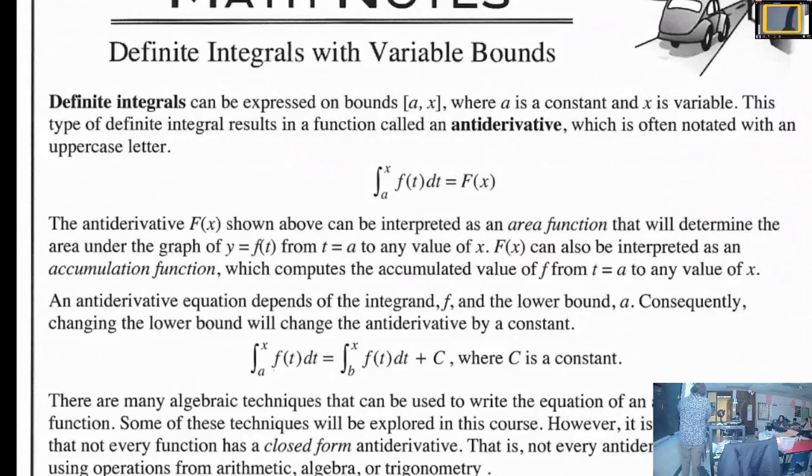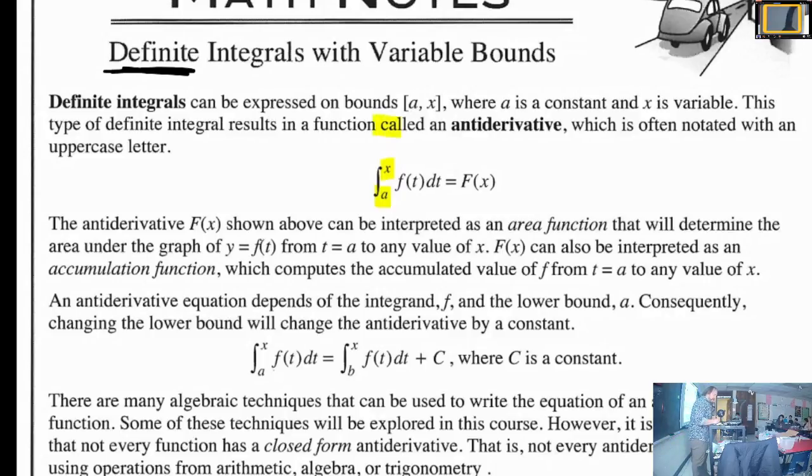So what we've been dealing with so far are what are called definite integrals. And there is such a thing coming up for you as an indefinite integral, but for now, definite integrals are where we're going to be. A definite integral just has boundaries on it. Like you'll see an a and an x, or an a and a b. That's it.